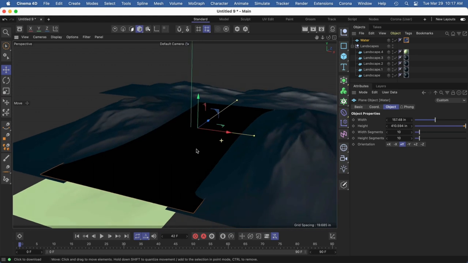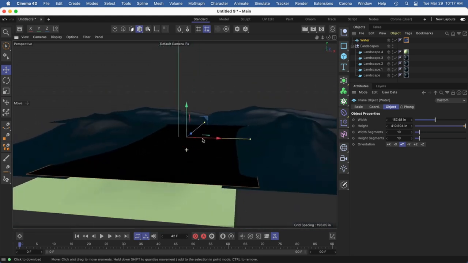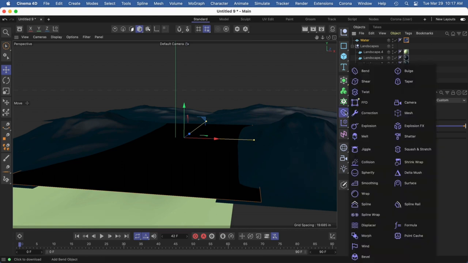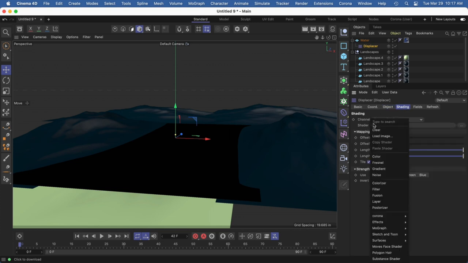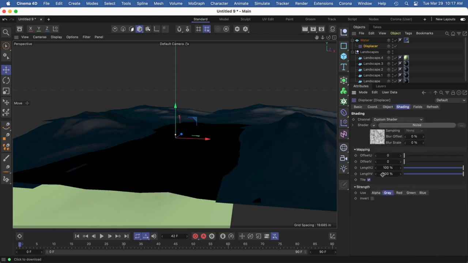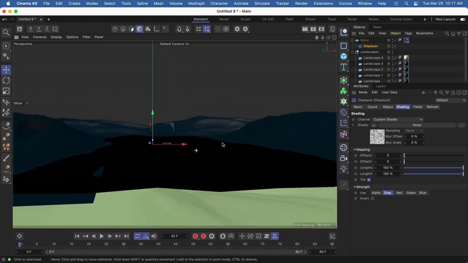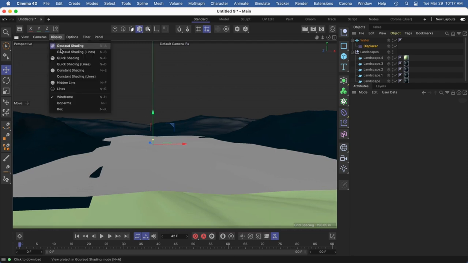One other thing that you could do here is where we have this water. If you want to get some waves in this water, an easy way that you can do that is go into the deformers over here, and you can use a displacer deformer. So you can drop that as a child of this water. Then in this displacer deformer, in the shading, you could choose a noise. And what that's going to do is it's going to start displacing this. Actually, if I take off this material, you could start seeing that a little bit better.